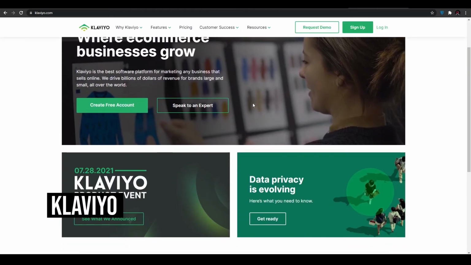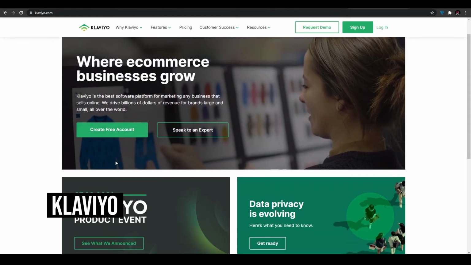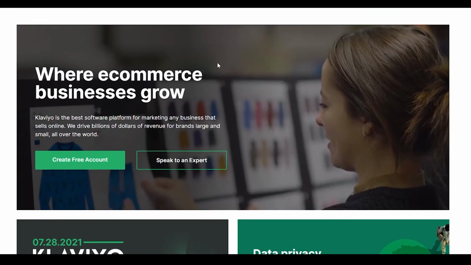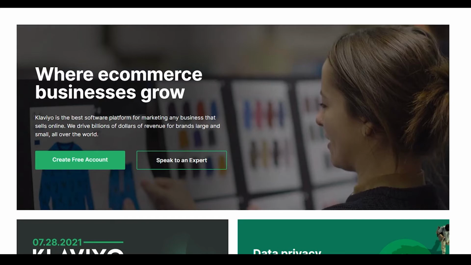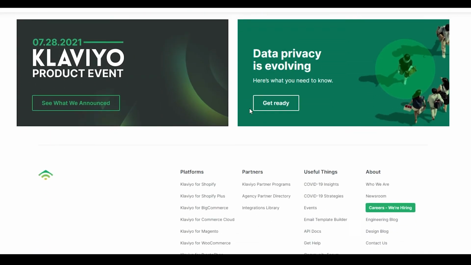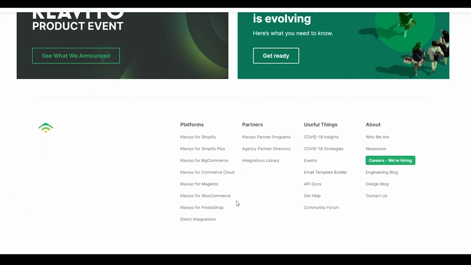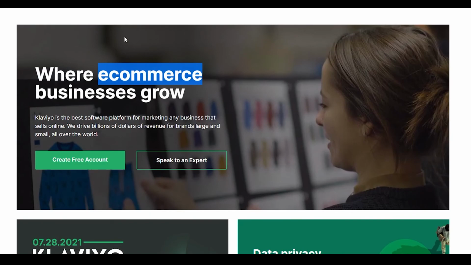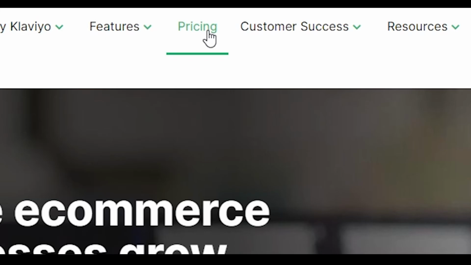And last but not least, we have Klaviyo. Now Klaviyo is similar to all the other websites, but unlike those, this is more oriented to e-commerce business. So basically, unlike Google and Ucraft, this is related to one niche, just like Mailchimp is related to emails and HubSpot is related to CRMs. In the same way, Klaviyo is related to e-commerce businesses. So let's just go ahead and check out the pricing for you guys.